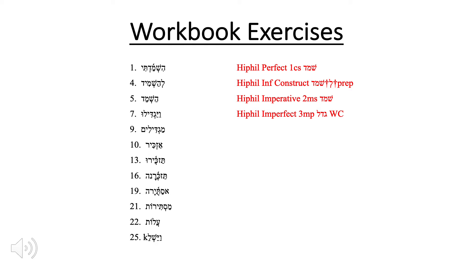Let's move on to number nine — not one that you were assigned to do, but important. Number nine is a Hiphil participle. You can see the hirik yod mem at the end of the verb, which is a giveaway that we're dealing with a masculine plural participle. We also have a mem at the front, which also indicates that this is a participle. The vowel underneath the mem is important — here it's a patah, which is the giveaway of the Hiphil outside of the perfect. You'll see other vowels underneath the mem in the weeks to come as other verb stems also use a mem. We still have the hirik yod in the middle of the stem, which again confirms this is a Hiphil.